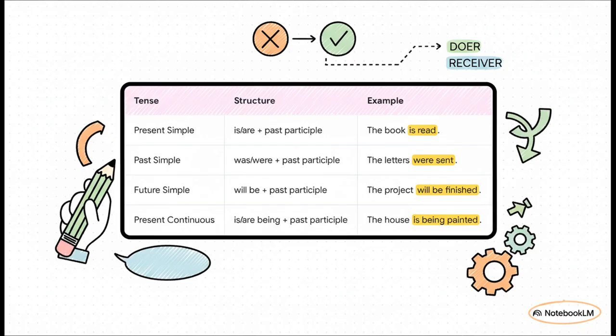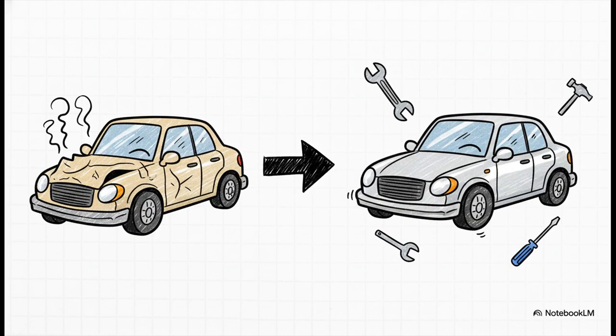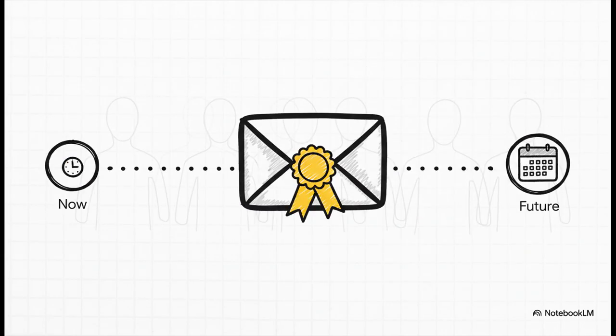It's actually very systematic. So in the present tense, this is perfect for a regular repeated action. The mail is delivered. We don't really care who the specific mail carrier is. The important thing is that the mail shows up. For the past tense, it puts the spotlight on a completed action. The car was repaired. The whole point of the sentence is to emphasize that something was done to the car. And in the future, it tells us what's going to happen to the subject. The results will be announced. The focus is all on the results, not on whoever's making the announcement.